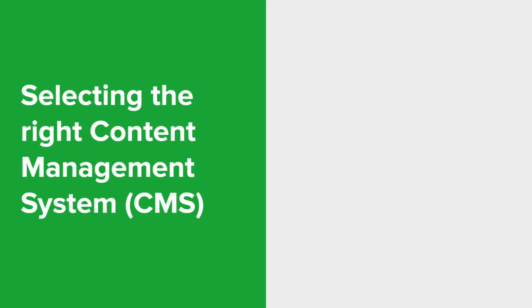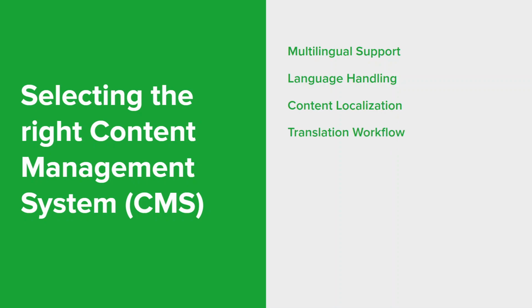You want to consider a CMS that gives multilingual support. So it should allow you to create and manage content in multiple languages really easily. You should be able to check how the CMS handles language and character sets. It should support the language encoding required for the languages you plan to use. Look for CMS features that support content localization, including date and time formats, currency, and regional variations.